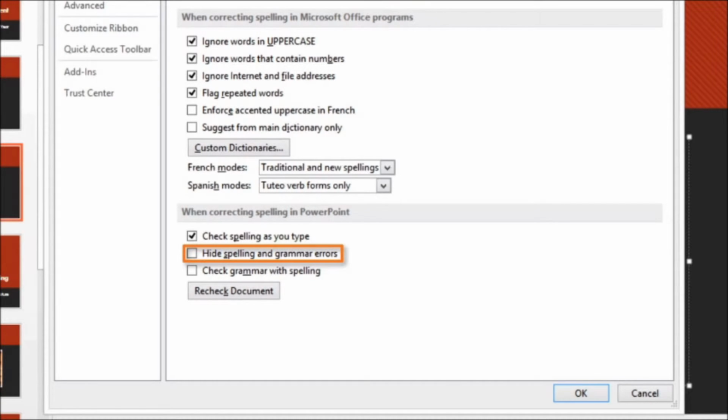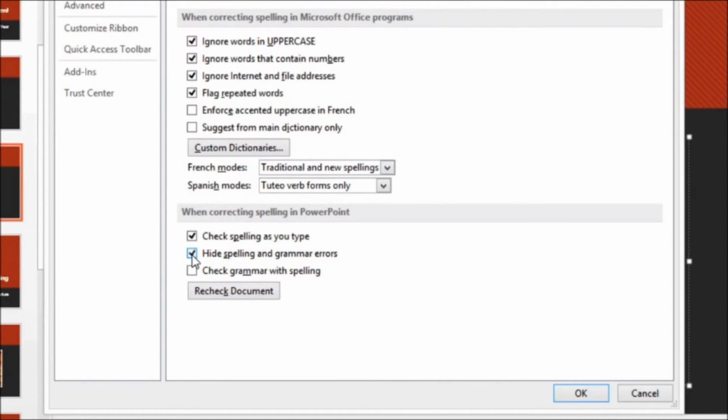Contextual spelling can help you find words that are spelled correctly, but may be used in the wrong way, like the word then, as in first this, then that, versus 6 is more than 5. If you decide to turn on grammar check, it's important to know that it isn't looking for all grammatical errors, only contextual spelling errors. So you'll still need to proofread your presentation to make sure no grammar errors are left behind.